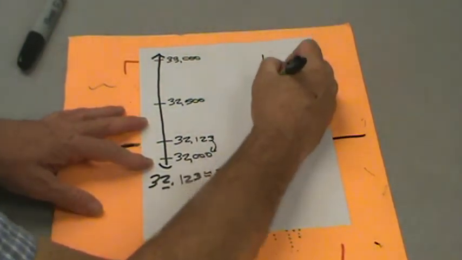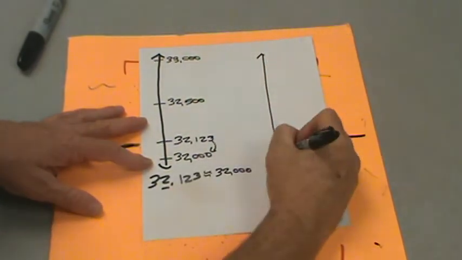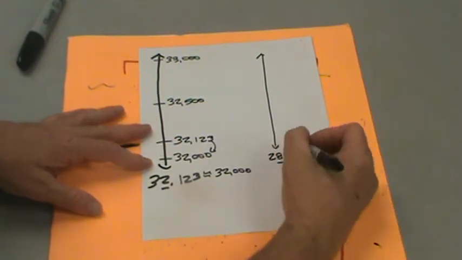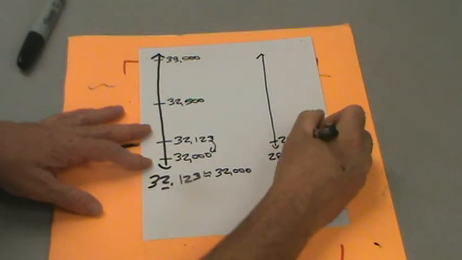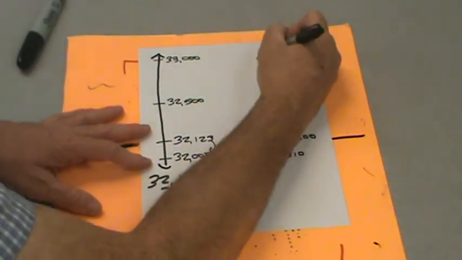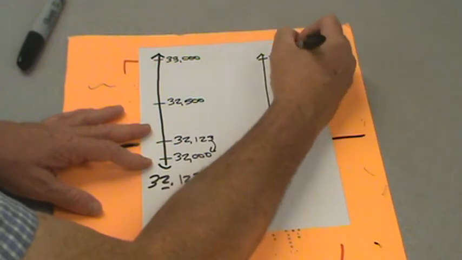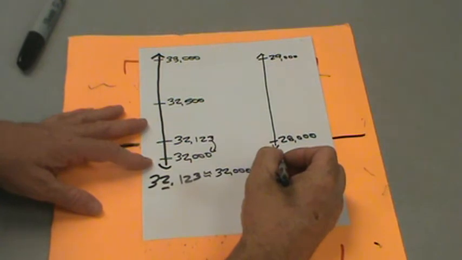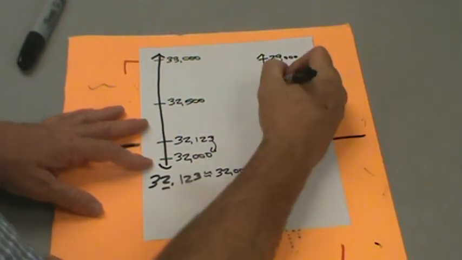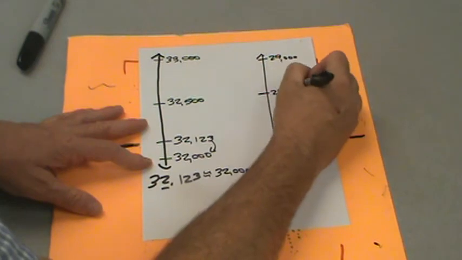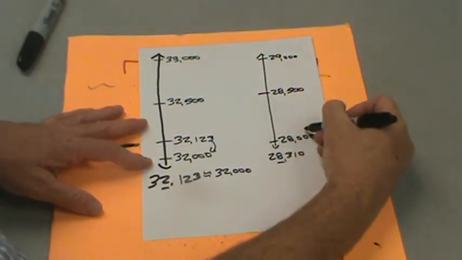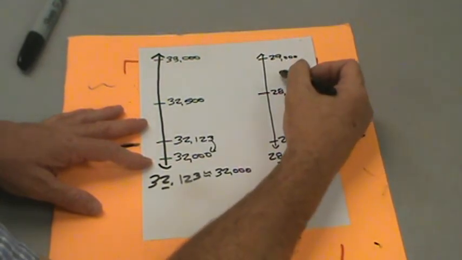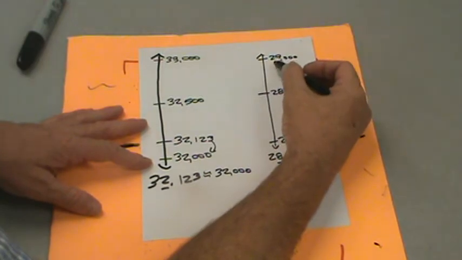All right, let's go over here and do the football game. The football game was 28,310. And remember, we're rounding this time to the nearest 1,000. So we're going to start out at 28,000, and our other endpoint will be 29,000. Right? So we're at 28,310. Let's do a halfway point of 28,500: 28,000, 28,100, 28,200, 28,300, 28,400, 28,500, 28,600, 28,700, 28,800, 28,900, and then 29,000.